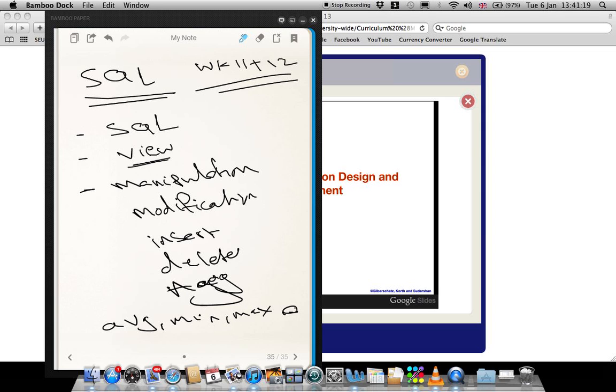Okay, so all these plus whatever is to do with modification, and so on. Make sure you understand these very well. You will definitely get more than one question from weeks 11 and 12. Very important two weeks. Make sure you understand them very well. I don't think I need to give you an example. I think we have plenty of examples in the slides, and the exam will be of the same level. So make sure you understand the examples that you are given in the slides. Okay, so that's weeks 11 and 12.